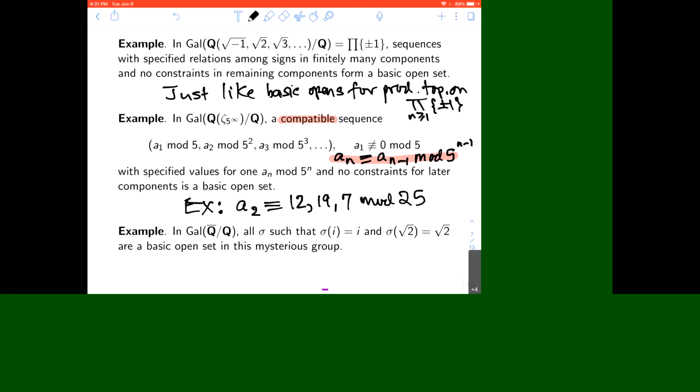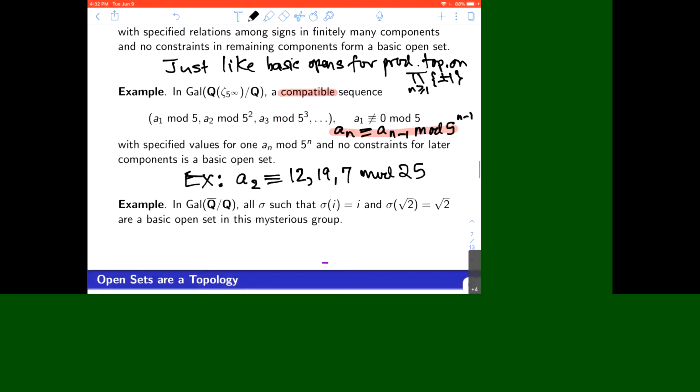And if you were to look from Liang's lecture at the units mod in Z5, the 5-adic integers, this would cut out three balls at the second level. He drew balls for cutting out 5Z5 and its cosets, and then you cut down further to 25Z5 and its cosets, and this would be like three balls in the 5-adic integers. So that's cutting down a constraint, and that's a basic open set.